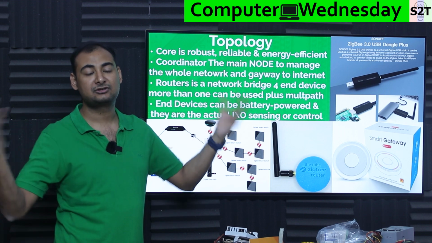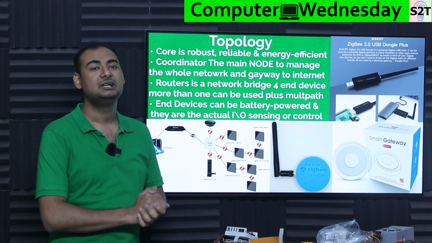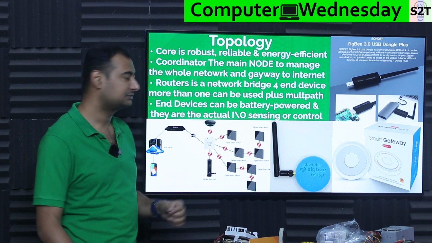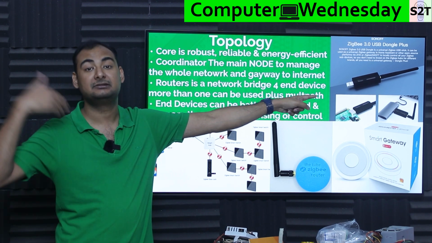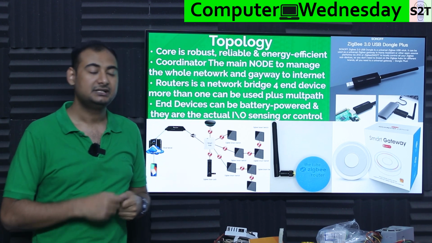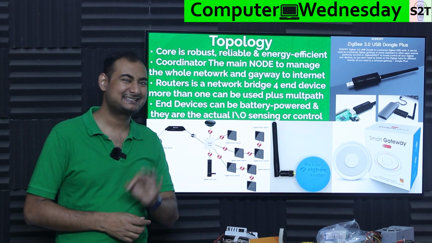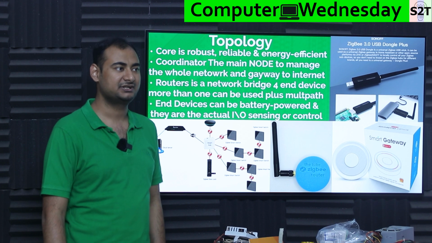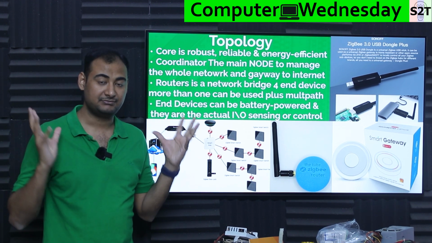Then how does the coordinator talk to everything else? Be mindful, the coordinator also has its own inbuilt router, exactly like your ISP router, but generally routers have a dedicated device set that allows network bridging, meaning it needs to listen to the sensors and talk to the sensors. Sensors need to talk to this, but if they are not in direct line of sight, a router will be used. Most of the time, if you're buying any device that is mains powered, it will have the router functionality built into it. So the idea is data can hop through it. The router is the one that allows the mesh network to be created.